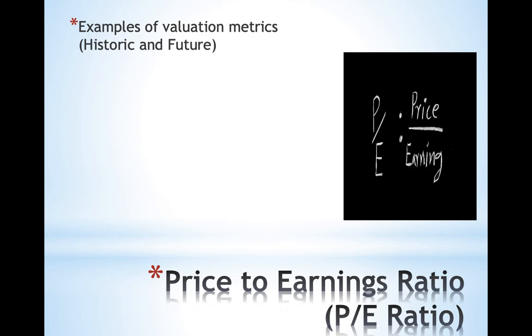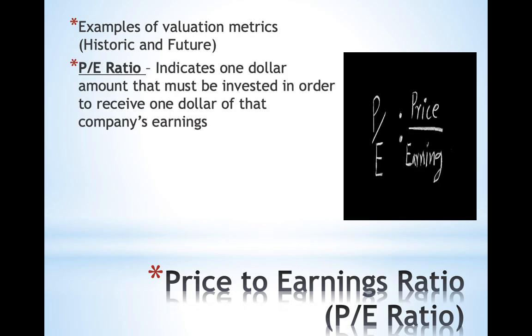Well, some things we look at are things like the price to earnings ratio, the P/E ratio. The actual definition is whatever $1 is invested in order to receive $1 of that company's earnings. In short, what you need to understand is not even the textbook definition, but that this is an example of a valuation metric, a way for us to see the value of a specific company based on its potential earnings.